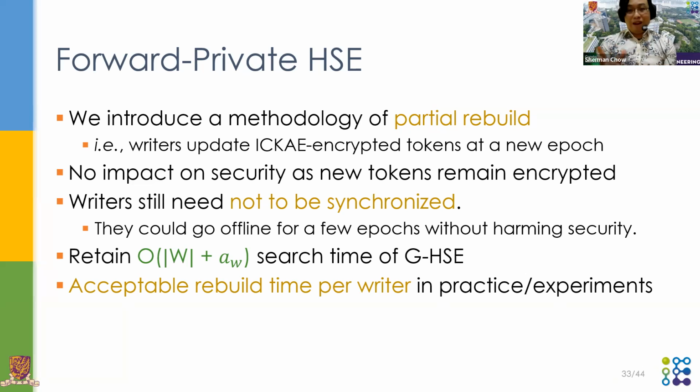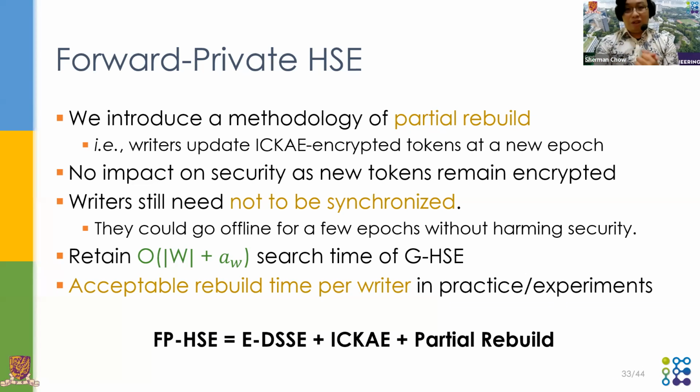So that all depends on the rebuild capacity, and I will show by experiment that it is acceptable. That is the last piece of the idea I need to have everything worked out nicely. So in a nutshell, that is our new construction for a private hybrid searchable encryption, based on an epoch-based private DSSE plus the ID-coupling key aggregate encryption plus this partial rebuild technique.